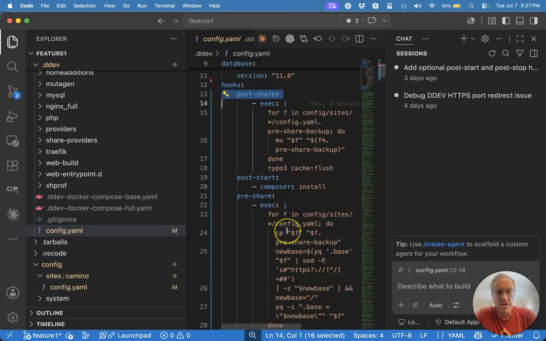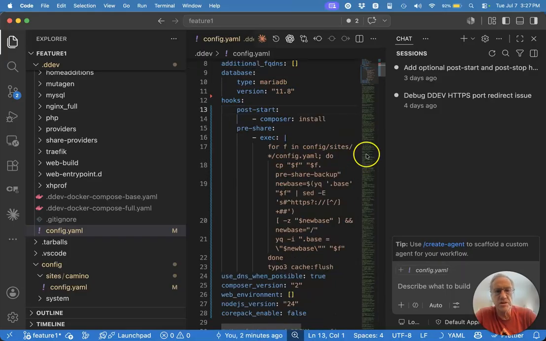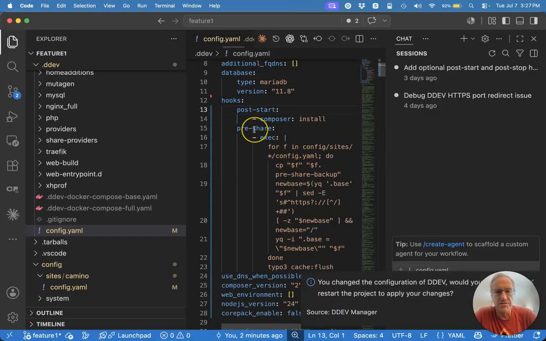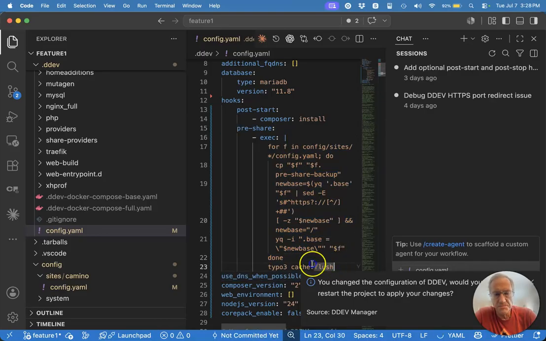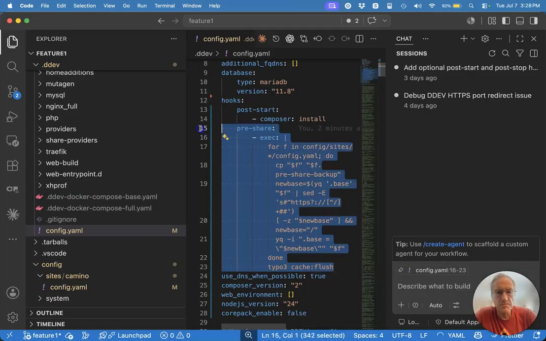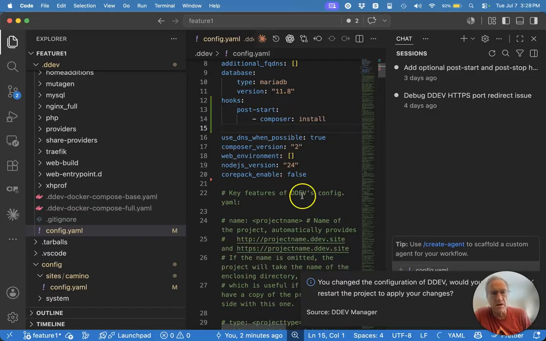Those are a good demonstration of what you do with DDEV share, and I've got another video about that. And we'll get rid of the pre-share hook, so that we can just see clearly what we have going on.